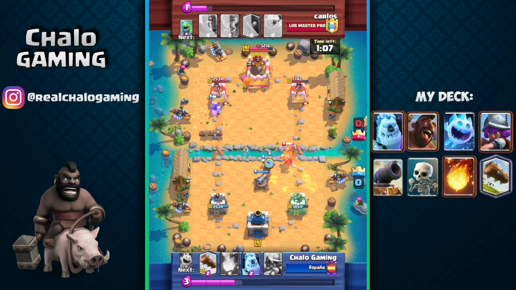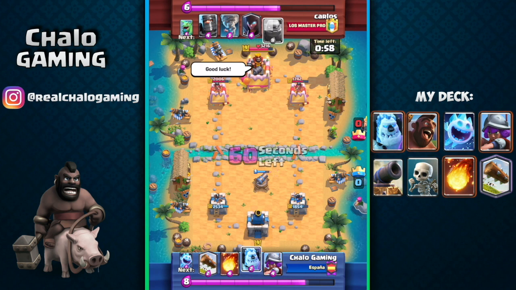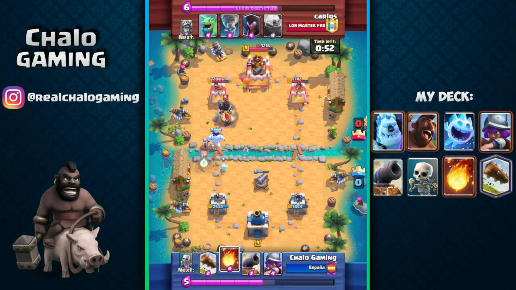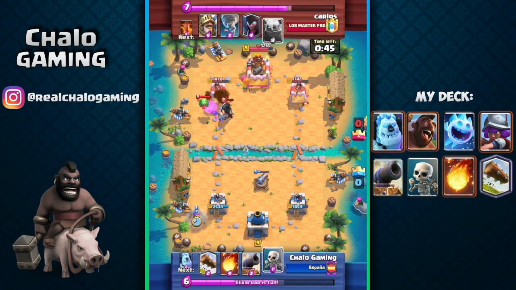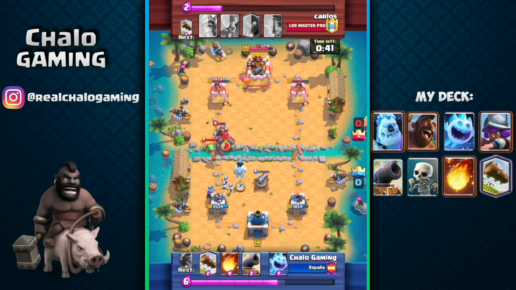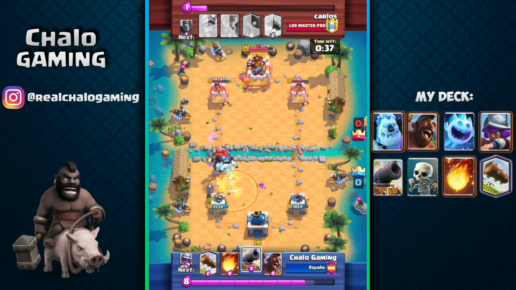But see here how we defend the Prince. We put down the cannon and then the skellies. So we were able to defend a 5 elixir Prince for a 4 elixir cannon. And here he says good luck because he thinks that he's gonna beat us in double elixir. What he doesn't know is that our deck is even better in double elixir as well. It's not only his. And when you know how to defend, how to play against a golem with 2.6, it can be very annoying for him to try and break your defense.